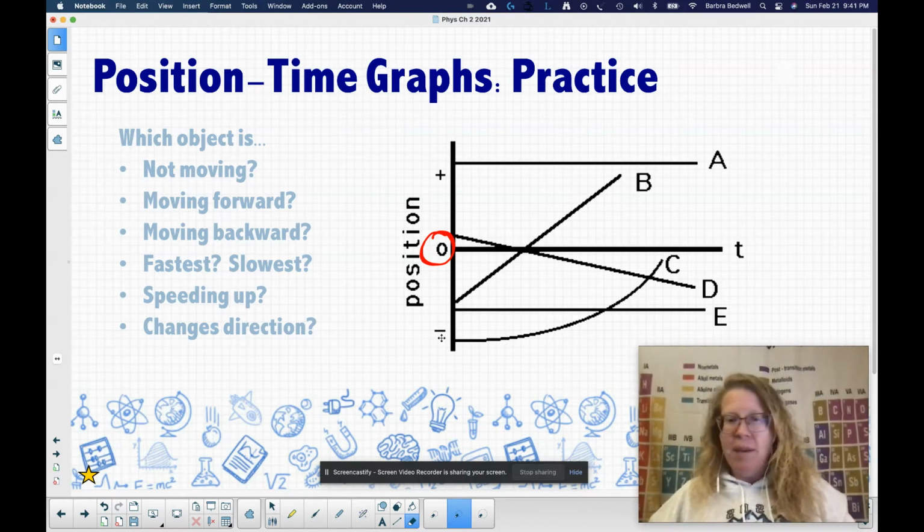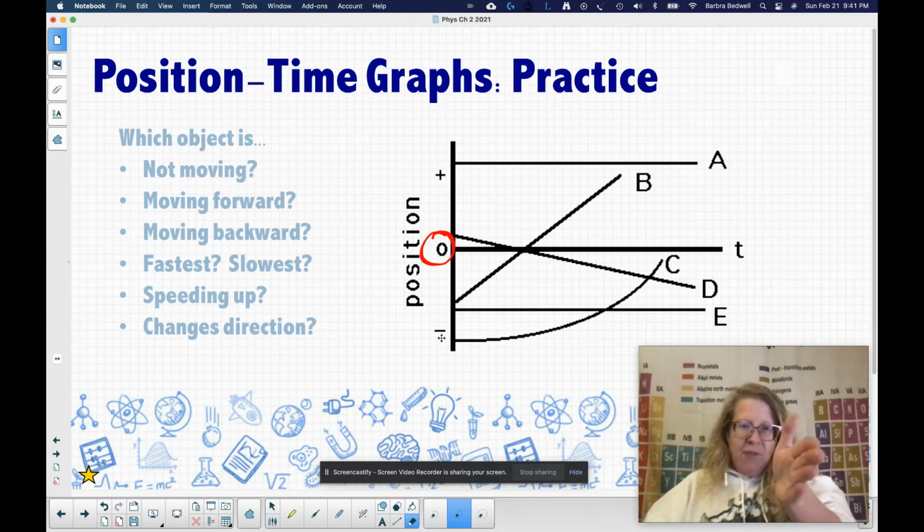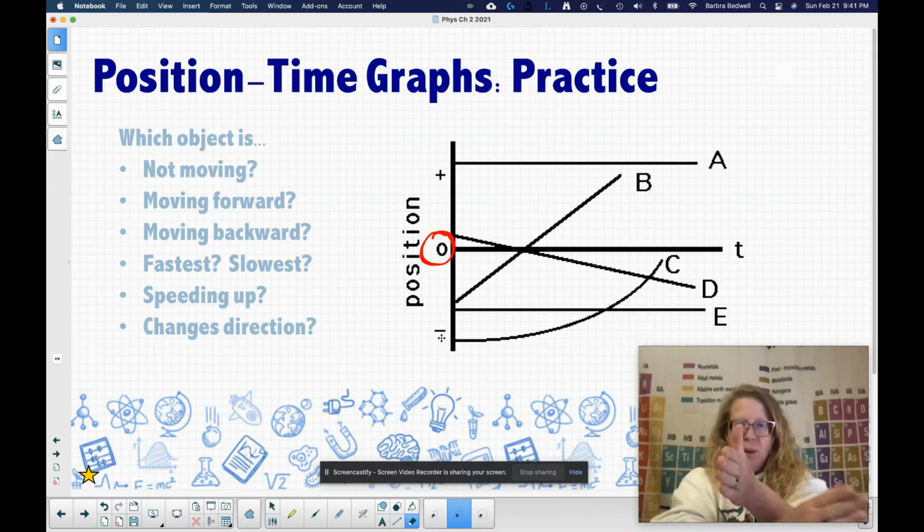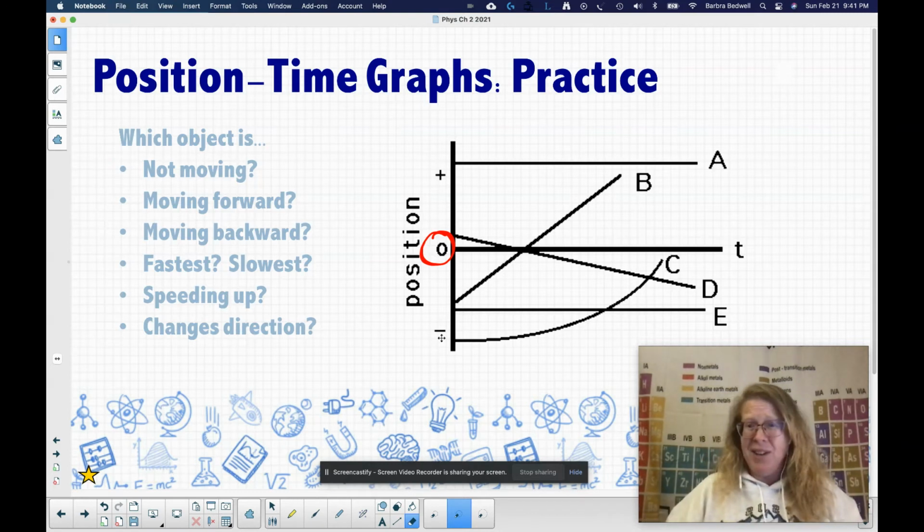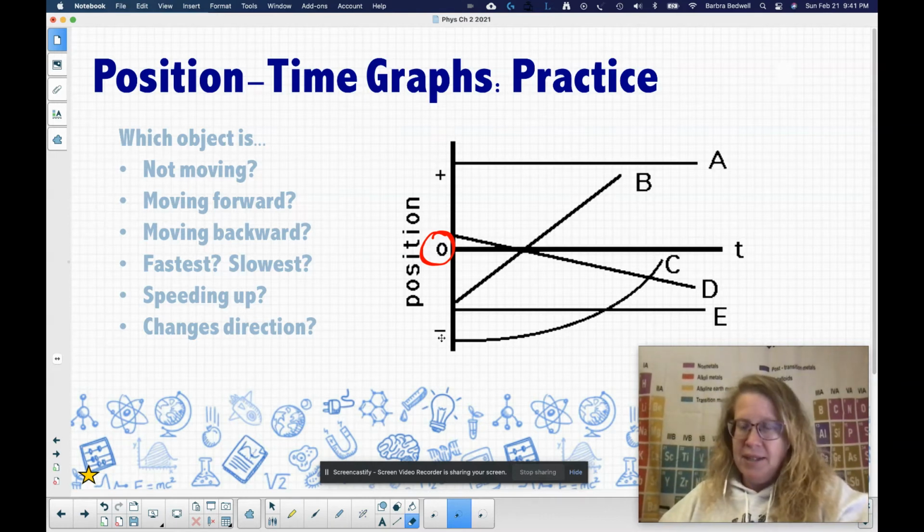So again, you can think about it as a starting position. If this right here is 0 and I go this way, that could be the positive direction. But if I go this direction, it could be the negative direction, negative position. It's kind of like saying going north versus south or east versus west. So again, position. So let's take a look at interpreting some of these.